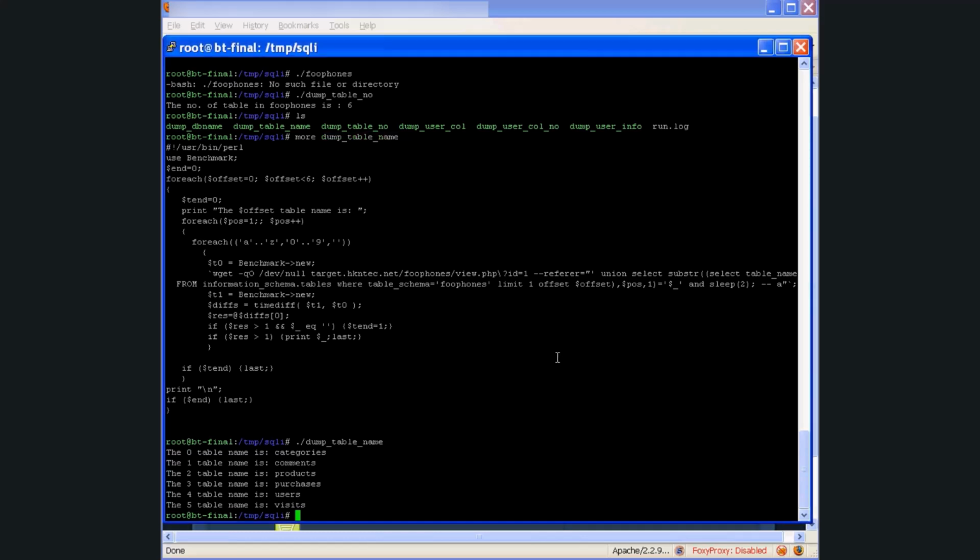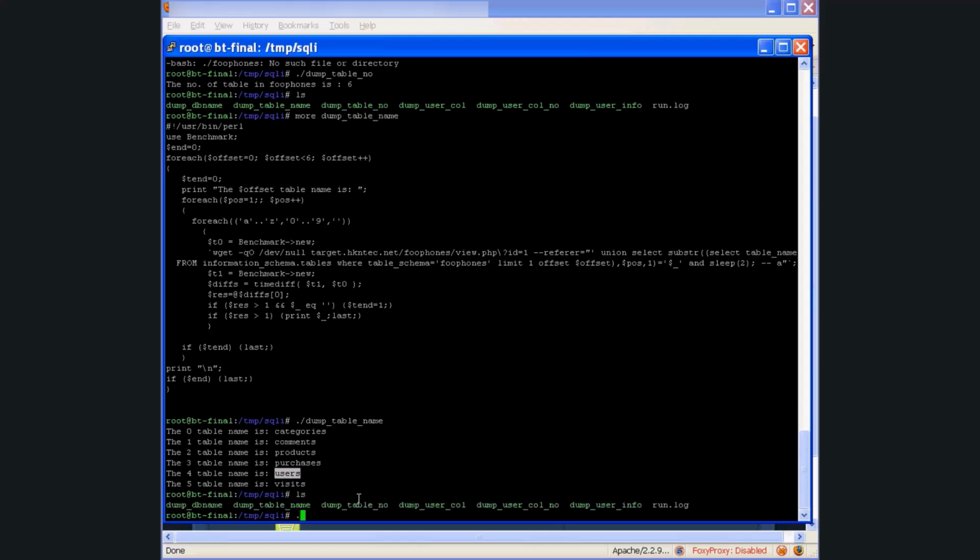Now, for example, we are interested in the user table here. So we have the program to dump the user columns here.